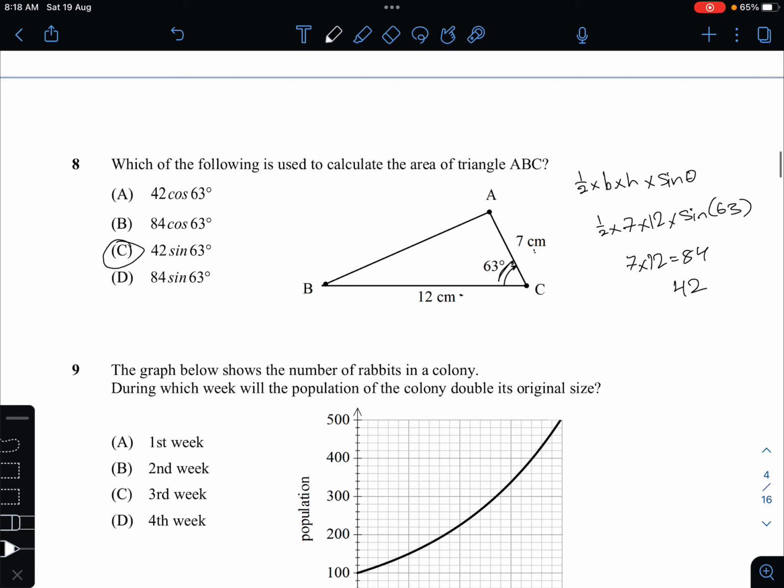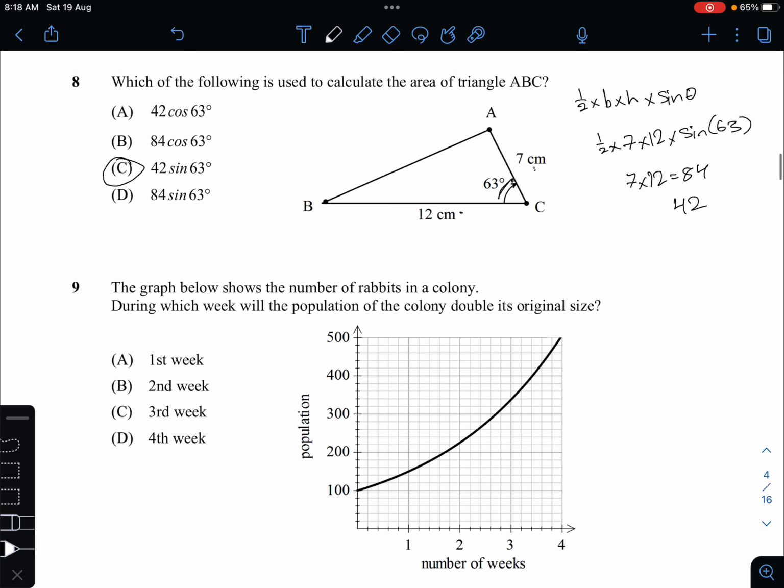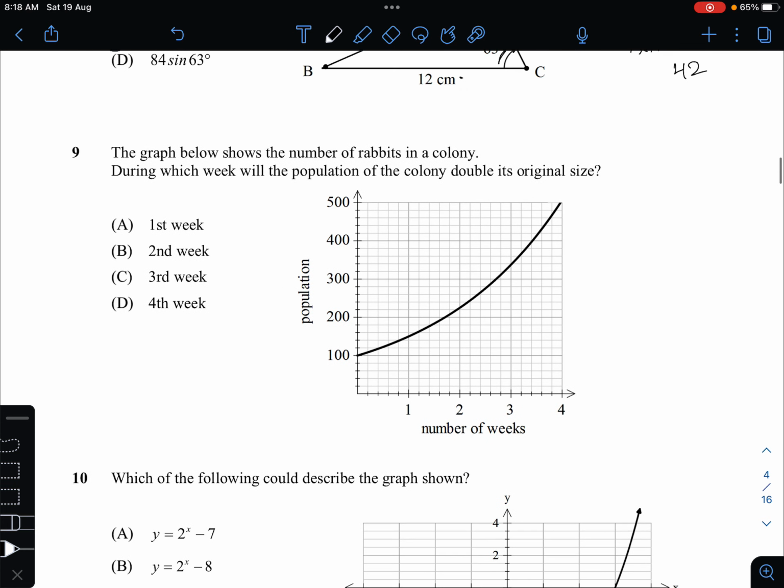If you don't know this one yet, I don't know if you've been taught it, so don't worry too much about it, but you will get taught it later on. And as for any of these questions, if you haven't been taught it, then don't worry, because it is a term 4 test from Pymble, so it might not actually have stuff that you've been taught. So just stress about the ones that you know you've been taught and you do expect to see on your exam on Friday.